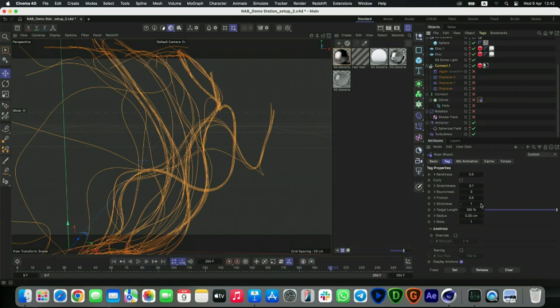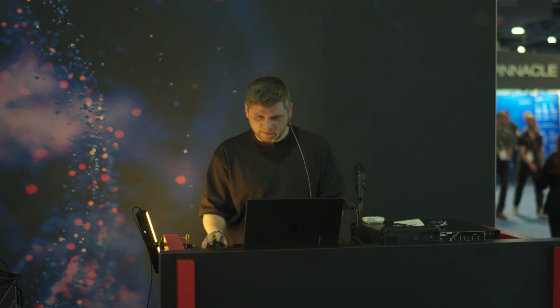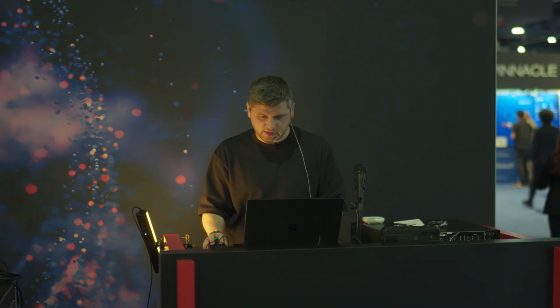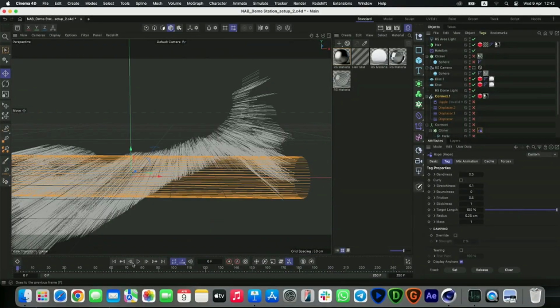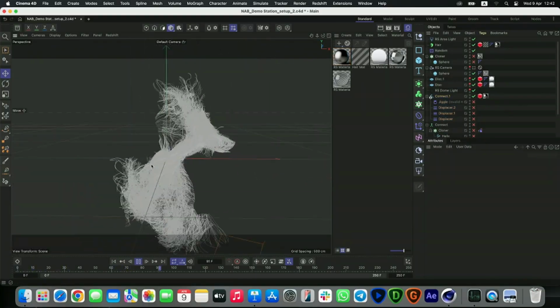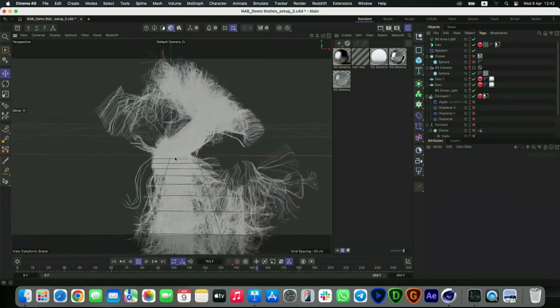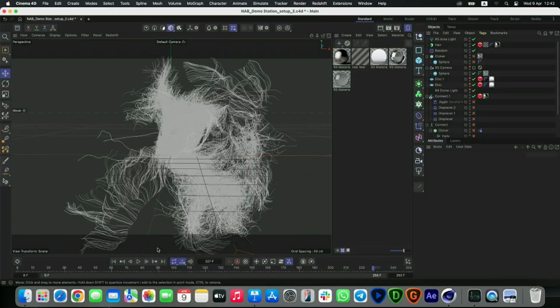So by default 0, but if you increase it to 1, you can see how the splines start connecting to each other like a spider web. On top of that, I also created the hair simulation, which looked like this. That was pretty quick. Yeah, I made this simulation, I don't know, maybe in 30 minutes.